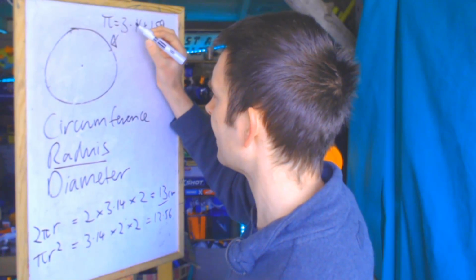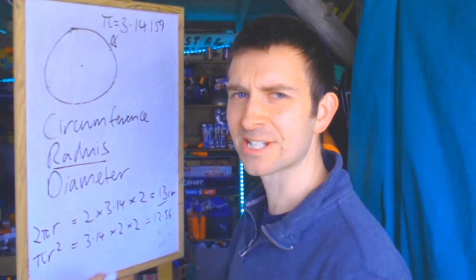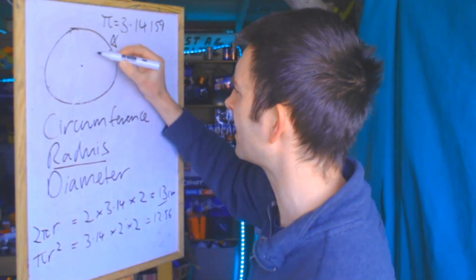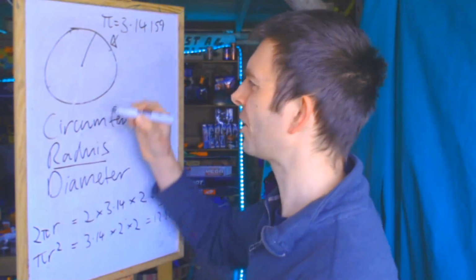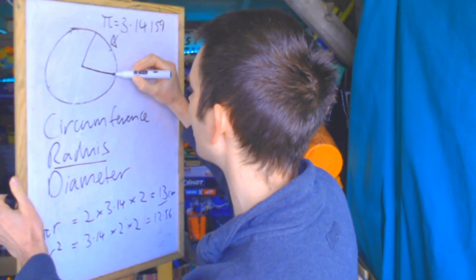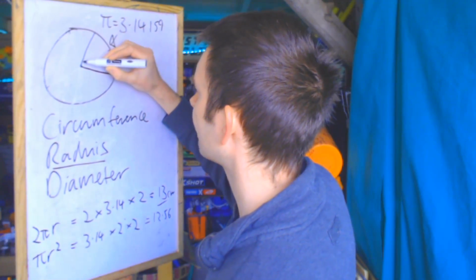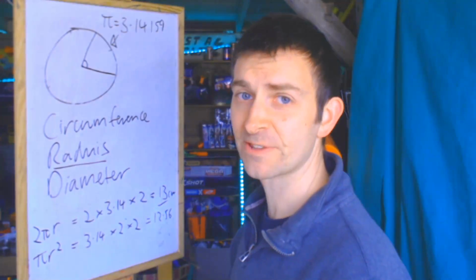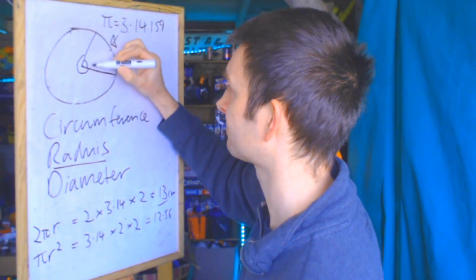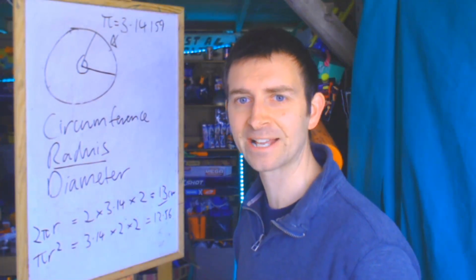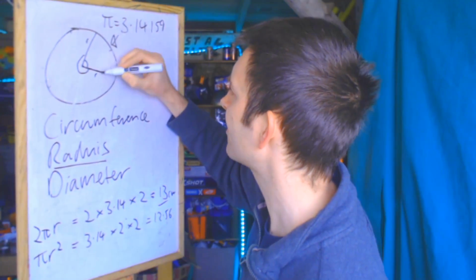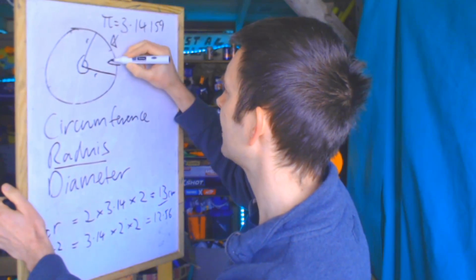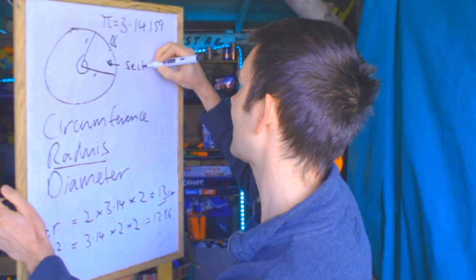We've got our centre here. Now let's go ahead and take a radius. There's one radius. Well, what happens if we put another radius in somewhere? Well, there's two radii right there. There can be an angle between these two radii. There can also be an angle right here, kind of an exterior angle of these radii, if you like. But anyway, there are two radii, and this area in here is what's known as a sector.